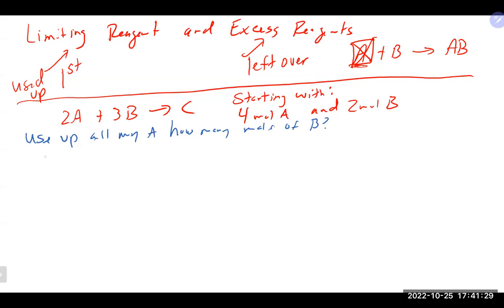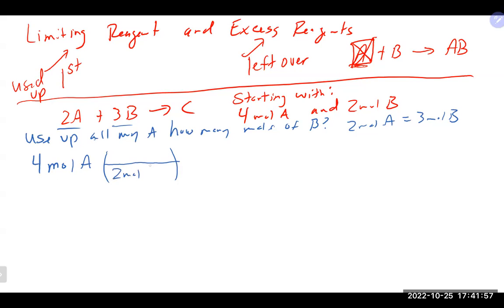So we would start with our starting amount of A, which in this example here is 4. We would go to the equation, find the mole-to-mole relationship between our 2 reactants, which in this case is, for every 2 moles of A, we get 3 moles of B. We want to cancel out moles of A, so we go opposites to cancel. So moles of A will go on the bottom.